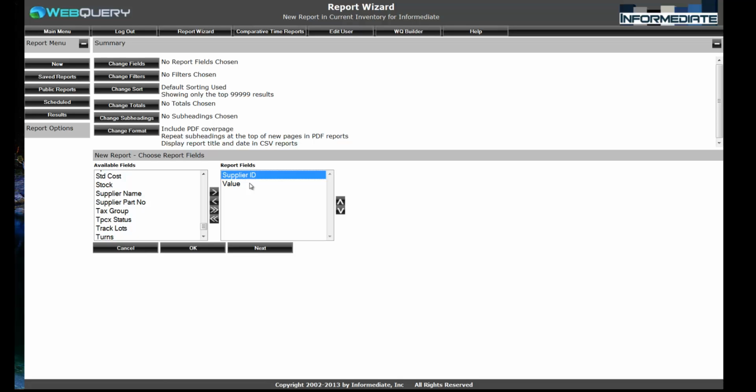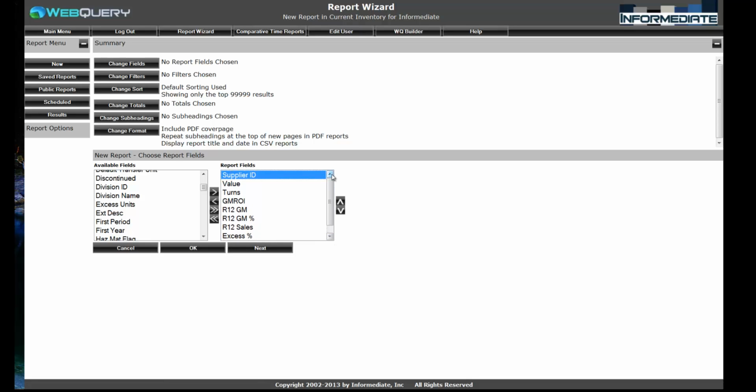But what most people would find more useful is to include some performance measurements in the same report. So in our example, I'm going to pick a few of my favorite KPIs, so to speak, one of which is turns. I'm going to hold down my control key so I can grab several columns quickly. In addition to turns, I want to include rolling 12-month summaries of sales and gross margin dollars and gross margin percent. And then I'd like to choose a couple other key metrics, including gross margin return on investment and excess inventory and excess percent. So again, I can hold down my control key to choose all those columns and move them over to my report.